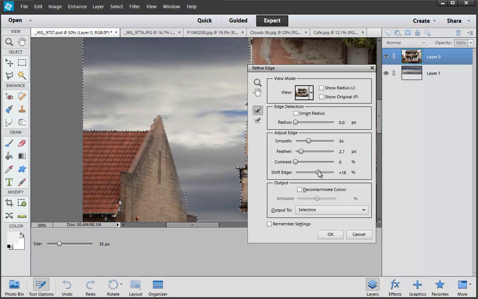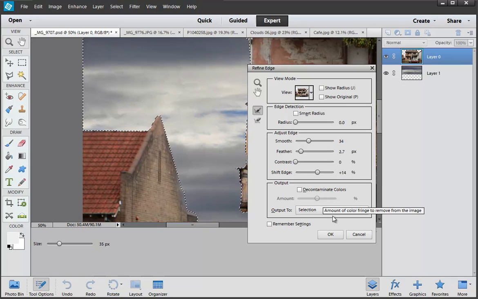This is just using a slider, and curiously it's listed as percentage, and I'm not quite sure about that because I prefer to listen to numbers which are like 1 pixel or 2 pixel. I can understand that. Percentage, I'm not quite sure. It's a little bit more subtle. But as you can see here, I can shift it and it really swells out away, or I can bring it into sort of like +15 and it tightens it up on the edge of the buildings again.